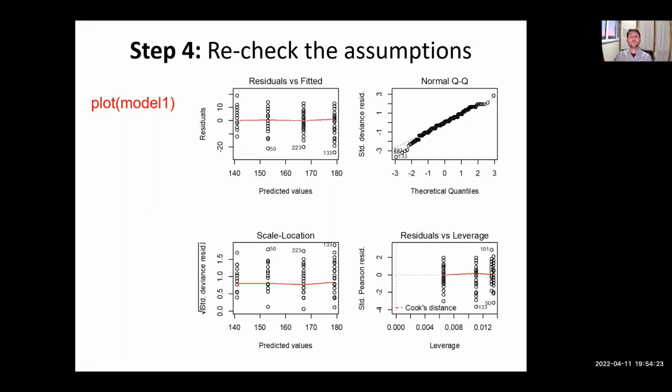So once we've conducted the model refinement, which in this case we've already done, we would then go through and recheck the model assumptions. And hopefully by having a better, more efficient model, we would find that the model assumptions fit better. However, if you found that actually the model fit was less good, then you might want to think about which other variables would be appropriate to place in your model to make sure that you're capturing all that variation.